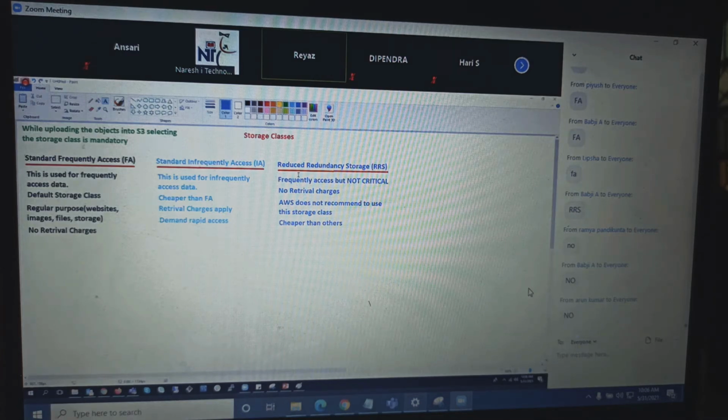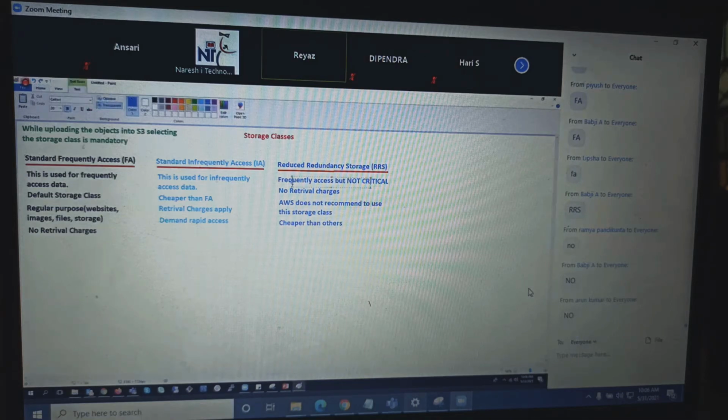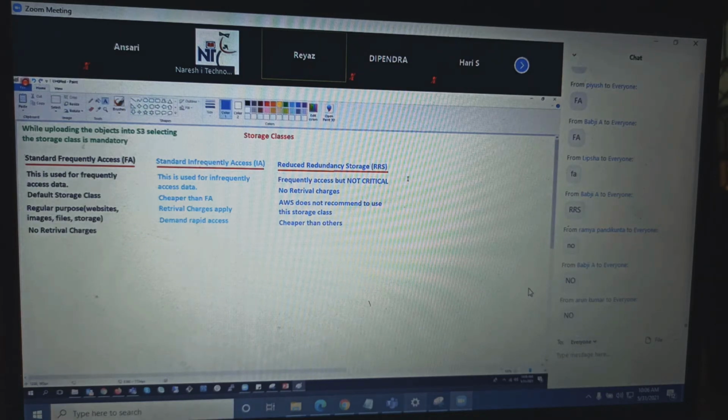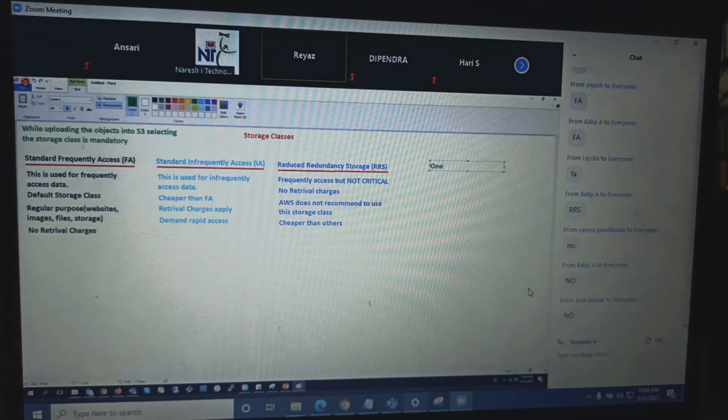And by seeing this, another customer has come up. That guy says the first one is frequently critical, and this one is frequently not critical. The second one is infrequently critical, and then the other guy is also coming saying infrequently but not critical. So for this kind of thing, there is another one called One Zone IA.